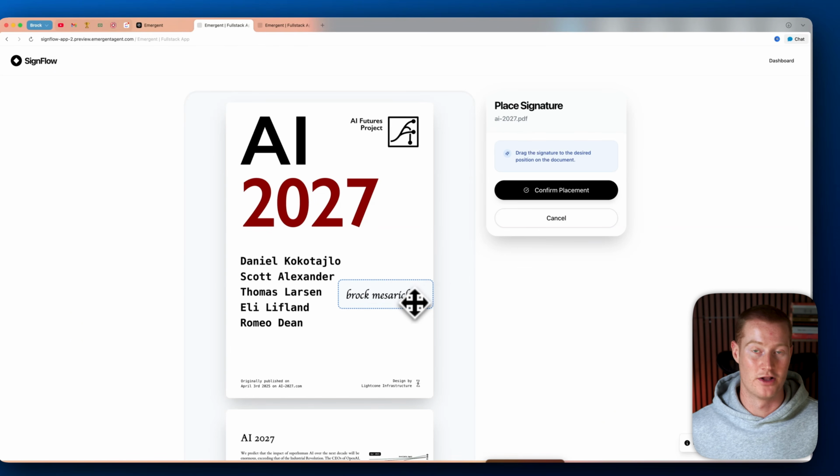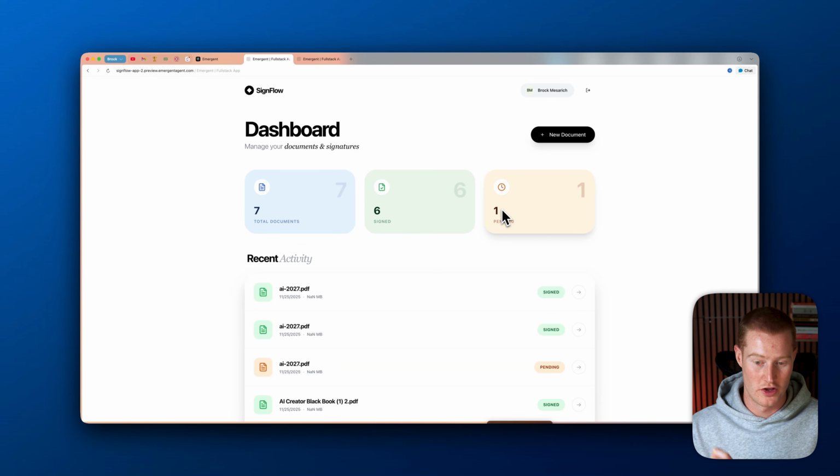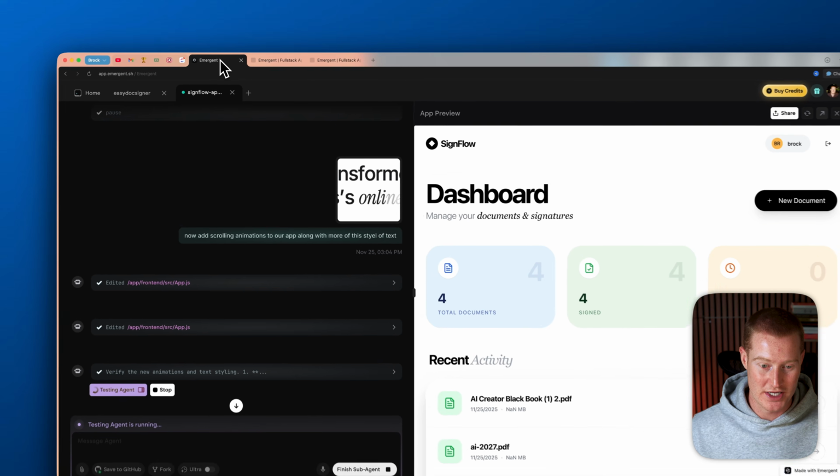And look at how good that looks, guys. This is basically like DocuSign. I made this in a couple prompts with Gemini 3. So this is looking really solid so far, but I want to add a little bit more functionality. What we could do is connect this to 30,000 plus different actions using the Zapier MCP, and I'm going to show you exactly how to do that right now.